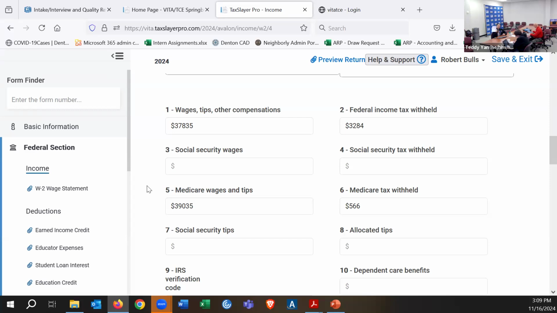So this is a weird W-2, but you will absolutely see W-2s like this. Medicare, however, Texas has not done anything state-specific for that. But box 5 still shouldn't match what auto-populated. We need to put 39035 in box 5, which corresponds to 566 in box 6.